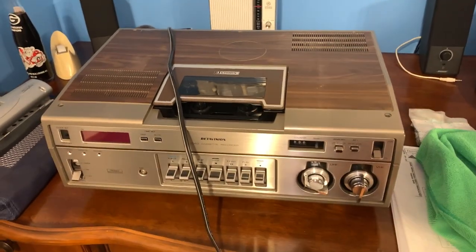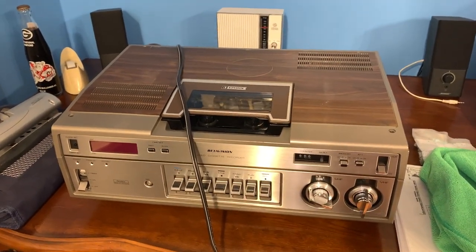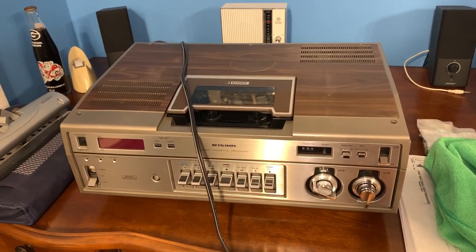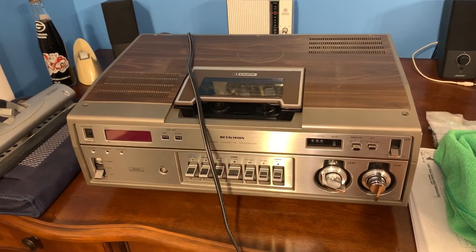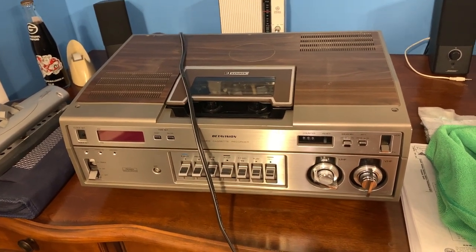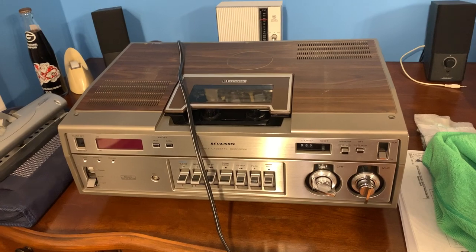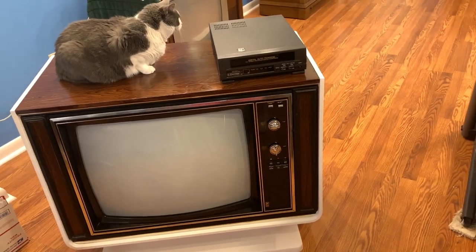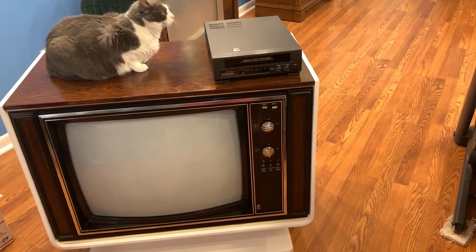I will be pairing it with the 1978 Sears Betavision, which I know is OEM by Sanyo, but it's still period correct. I need to do a little bit of service on it. In the meantime, one of the VCRs I'm gonna have paired to this might seem an odd choice, but I have a good explanation.